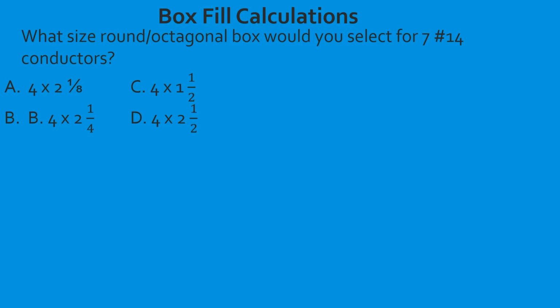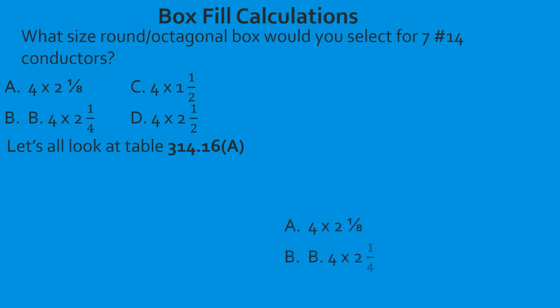So we go 14, 6 won't hold, and 7 will hold. So now we're going to slide over. We're going to tee off and find out what the actual dimensions of the box are. So we've looked at our table, and we find out that our box is going to be a 4 by 1.5. Great job.